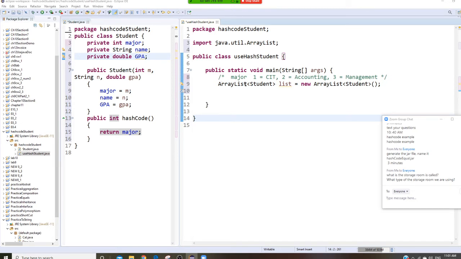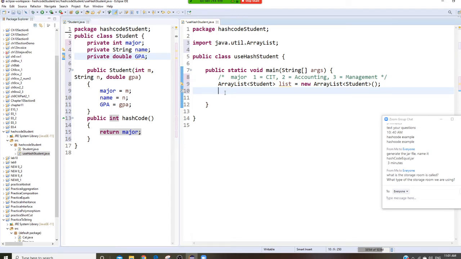So let's repeat this question. We have a product called students. Think about real life; we don't do anything beyond real life. You create a product called students, and you're going to put it in a storage room, right? Then you decide what kind of storage room to use.